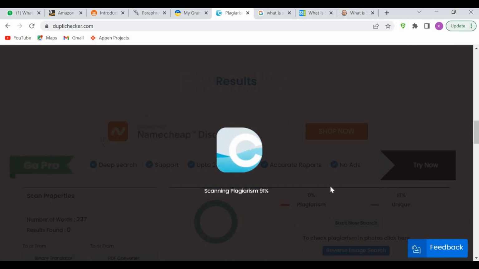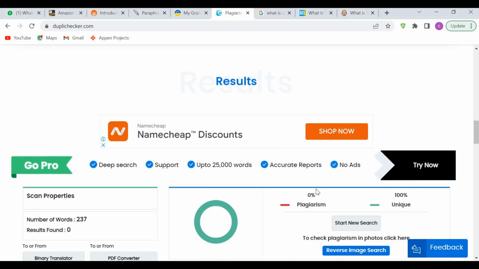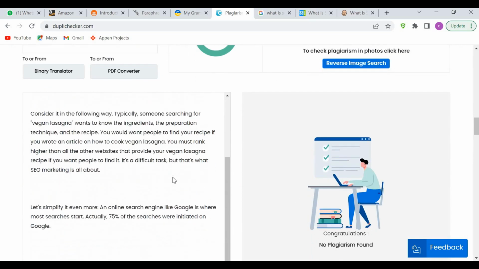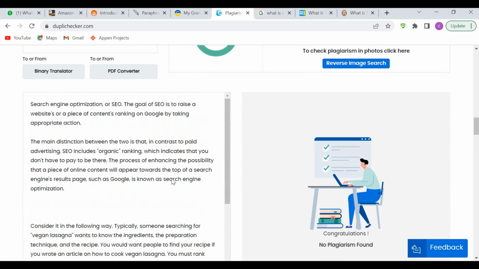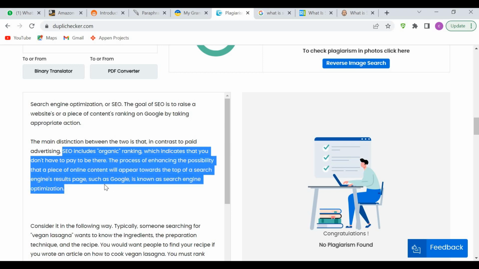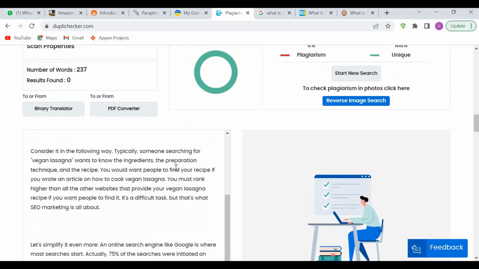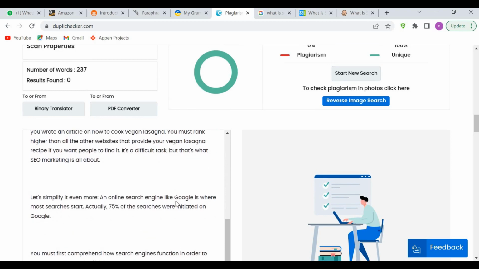So this is 91%, and this, you can see, is 100%. That means 0% plagiarism, 100% uniqueness. So you can see the scores. Now sometimes when there's plagiarism, this software will help you highlight the areas. Maybe you can see it telling you that this area is plagiarized, as the case may be. But if you follow these instructions very well, you will not have any issues like plagiarism.